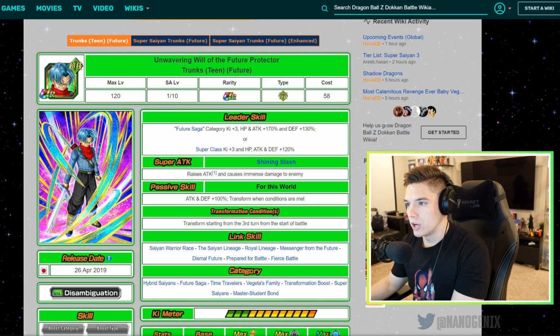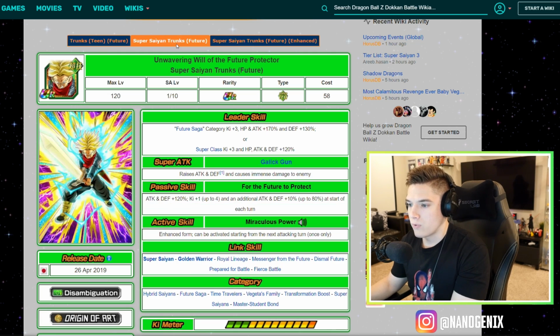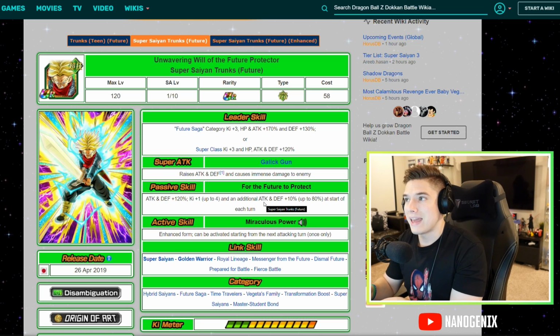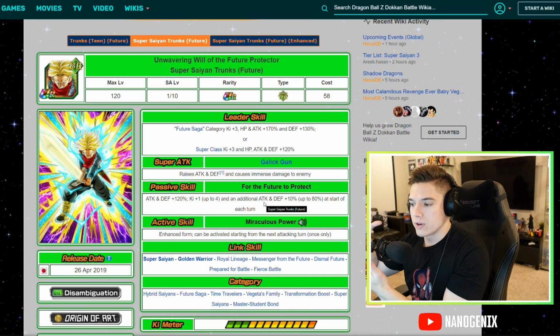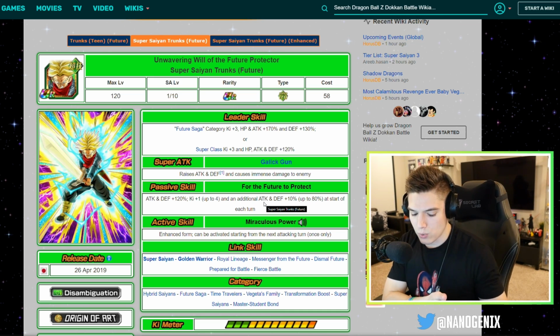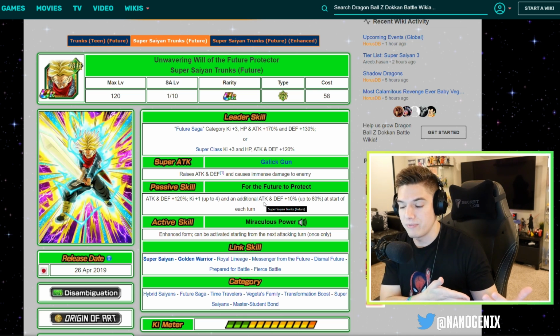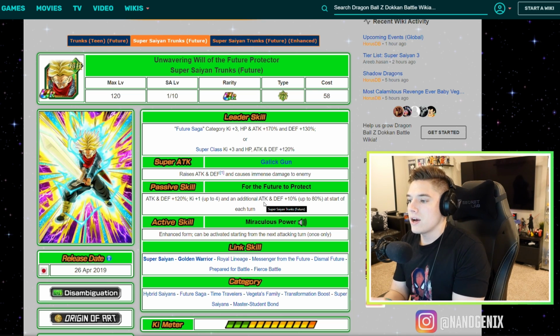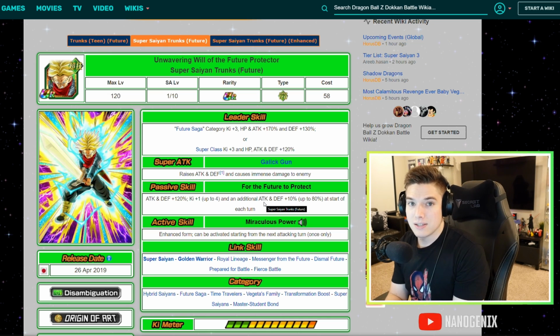He is so good, especially once he transforms, and he is in the same sort of fashion as a lot of these units that have been releasing lately, where they are totally geared towards being great for something like the Legendary Goku event, the Infinite History type events, stuff like that, because he then becomes a unit whose super attack raises attack and defense and causes immense damage to the enemy. So he infinitely raises his attack and defense.